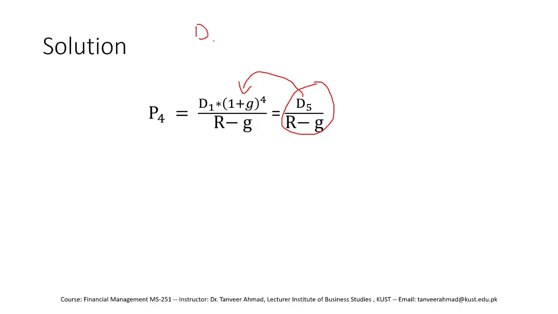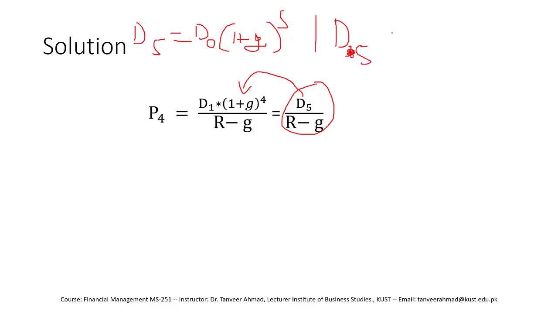Imagine in this question we had D0, if the sentence was that the previous dividend that was paid was 5 rupees. Then to construct D5, D5 would have been equal to D0 into 1 plus G raised to power 5. Because we had the value of D0, we compounded it for 5 years to get the value of D5. Imagine we had D3, imagine the sentence was that the dividend after 3 years would be 5 rupees, right?